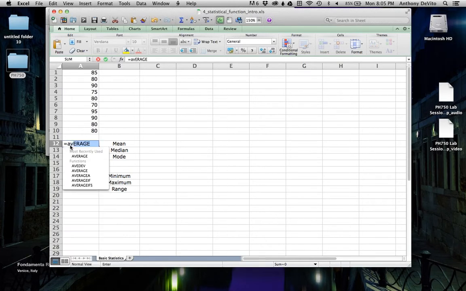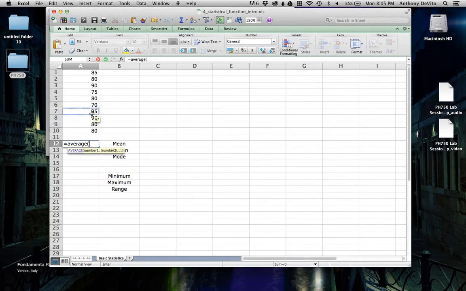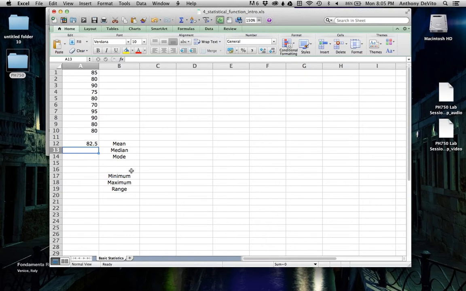So I'm going to type in AV, and you can look this up with that little function table, or you can just start to type in average, and then when you hit parentheses, you know it's ready. It gives you a little warning there that you can see behind me. And it tells you, I'm ready for you to actually give me the numbers now after you put in that parentheses. If it doesn't have a function, or if you misspell it, nothing will come up. So we're going to take the average of A1 through A10. And the average comes out to be 82.5.